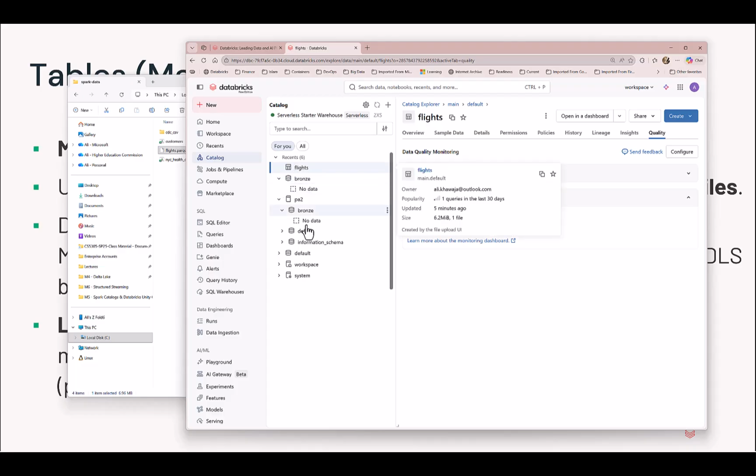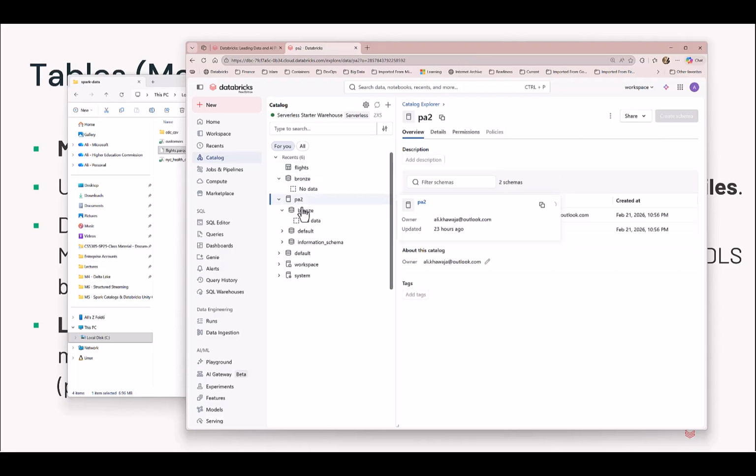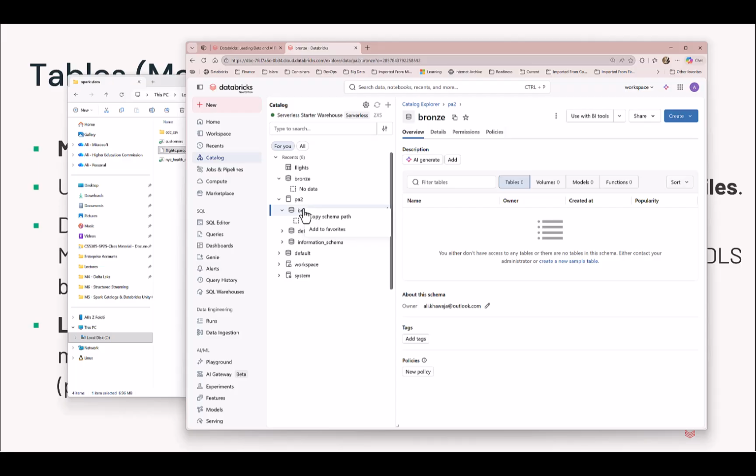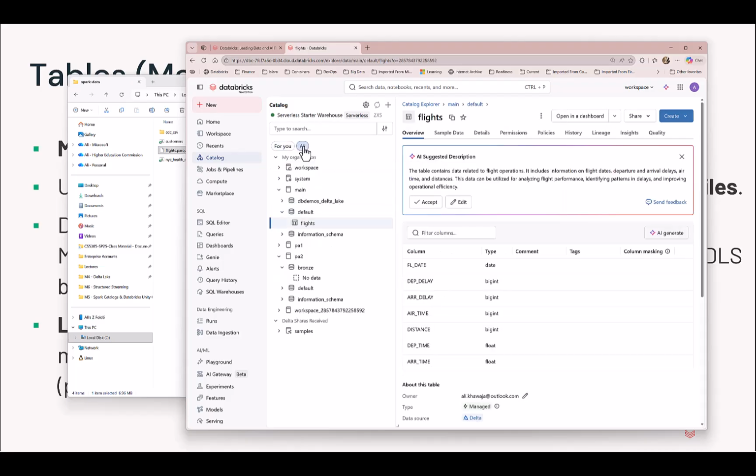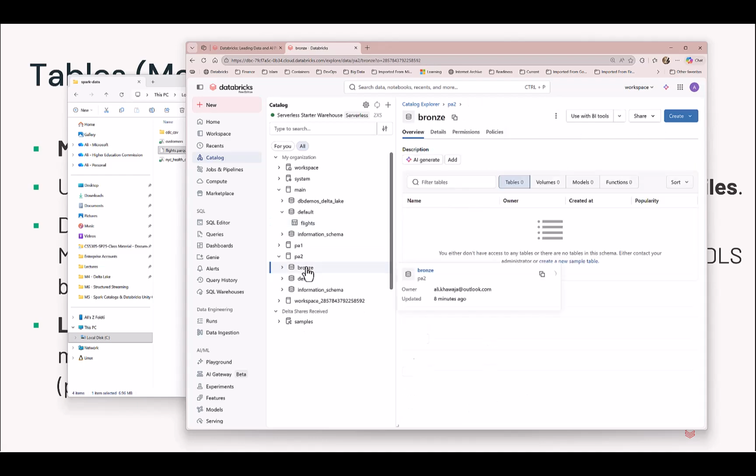Similarly, I can create, for example, if I go back into my catalog, PA2 bronze. Let me just refresh. Sorry, it went into my, let me see if I can move this one, bronze over here.